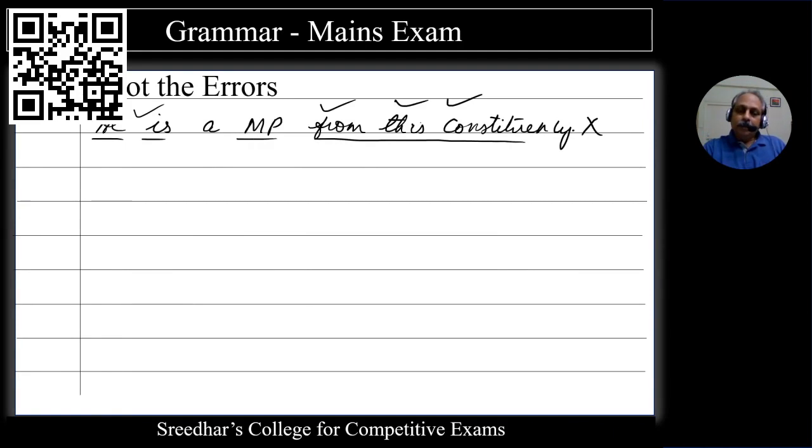Then MP, Member of Parliament. MP, what is the first letter? M. It is a consonantal letter, but it has a vowel sound. How do you pronounce M? E sound. That means any word that begins with a vowel letter or a vowel sound, we have to use the indefinite article an. So this sentence is wrong, because he is a MP is not correct. It should be he is an MP. One more example related to articles.